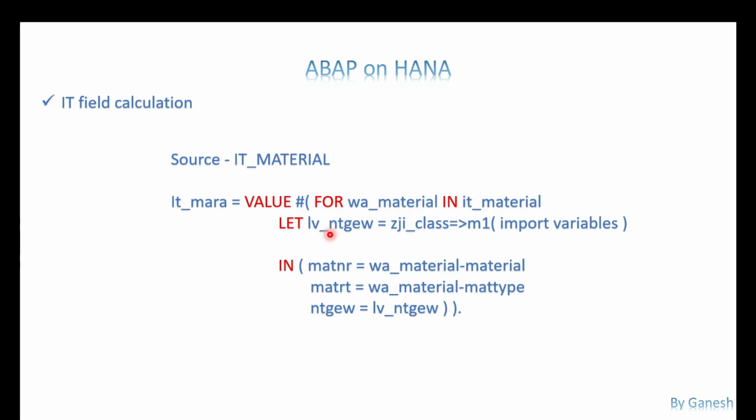Once it is done, that needs to be moved to the proper internal table field. That is happening here. Here I make the assignment of which value goes to which internal table field. So material comes from this work area, and finally the net value is received from the helper variable, which is a local variable over here. This is a pretty simple way to get the calculated value with the help of a class and method.